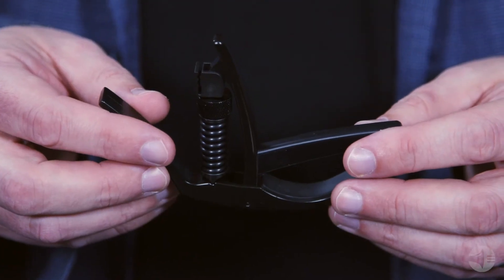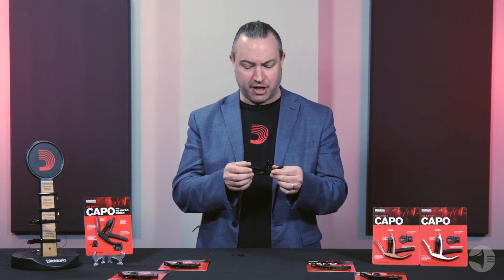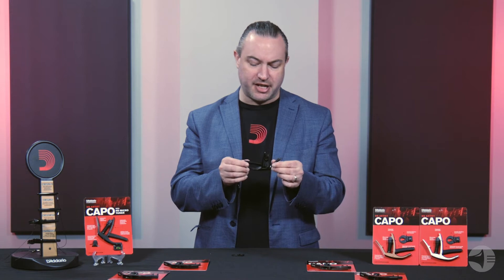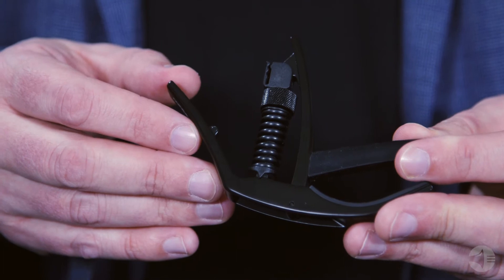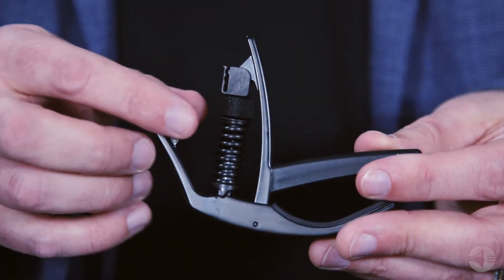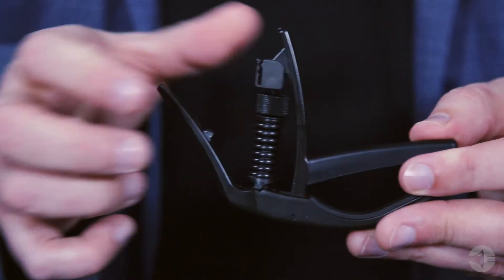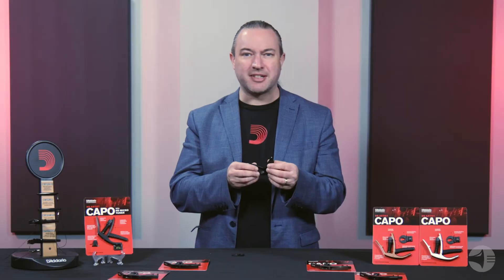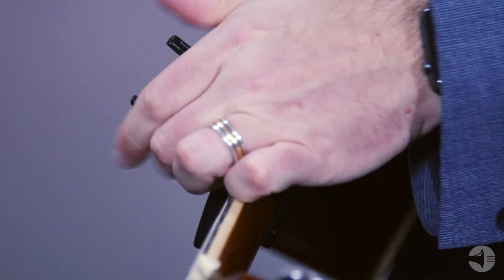We've worked with Ned for many years to help us design innovative solutions for guitar players, and he's helped us with this capo. This is a trigger-style capo that you may be familiar seeing in the marketplace already, but it's very unique to D'Addario in that it comes with this adjustable spring. Most trigger-style capos have a fixed spring where you cannot adjust the tension, and the problem with those capos is that those springs are usually designed to make sure that the capo will work on any guitar ever designed — which usually means there's too much tension in that spring.